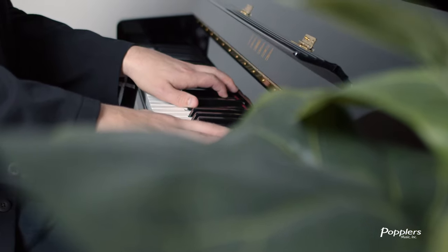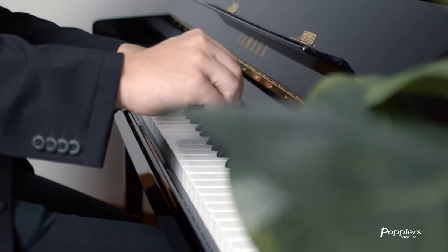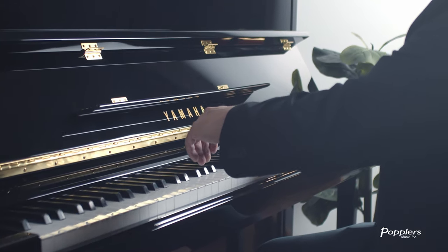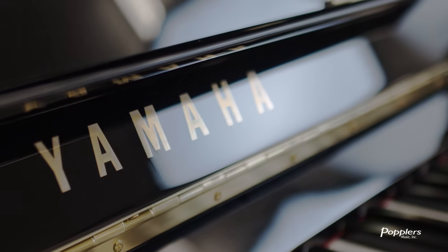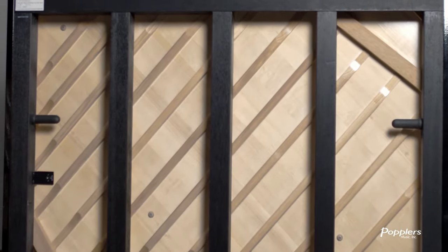The B series takes its inspiration from the popular U series with soundboards and ribs crafted from premium tone woods and fine spruce. The result is pianos with a tone that performs far beyond the entry level. Years of cutting-edge research, including Yamaha's proprietary wood drying process, result in backposts that maintain their shape, strength, and resonance for years to come.